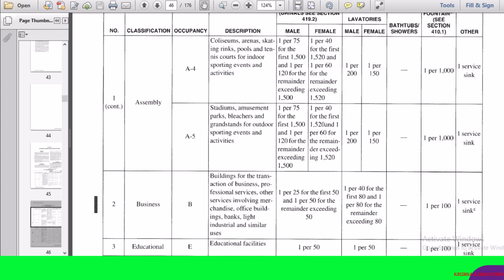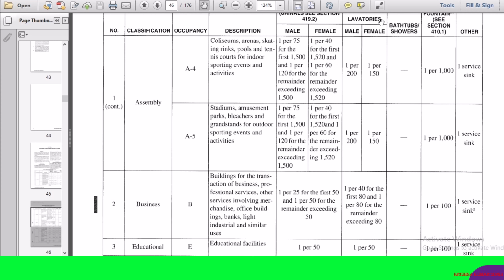Please remember, in the case of educational facilities, you have to sum both male and female, and you can find out your plumbing fixtures after the summation of the candidates, either male or female. You have to add both, and after the addition, you can check from this table. And this is only for educational facilities.